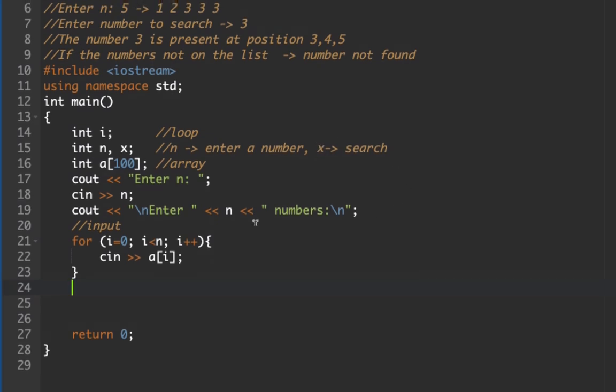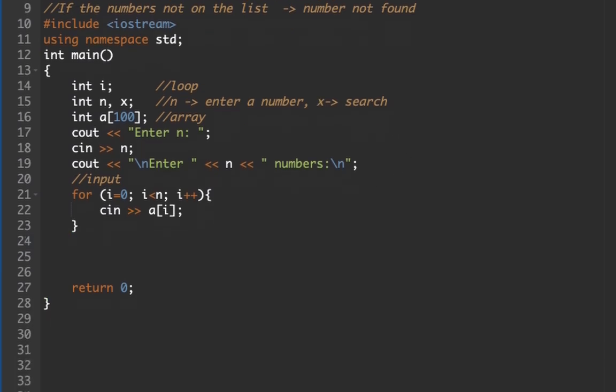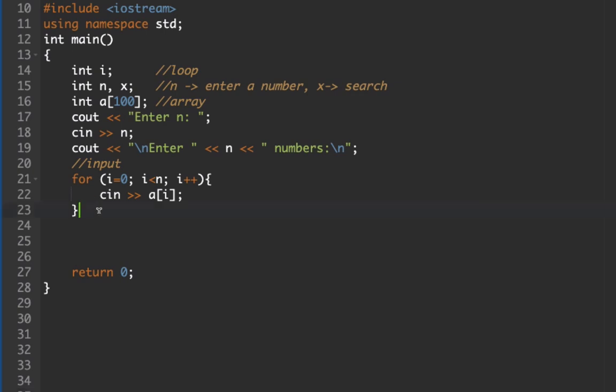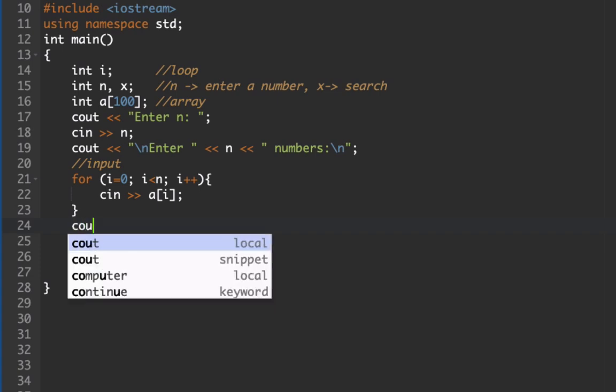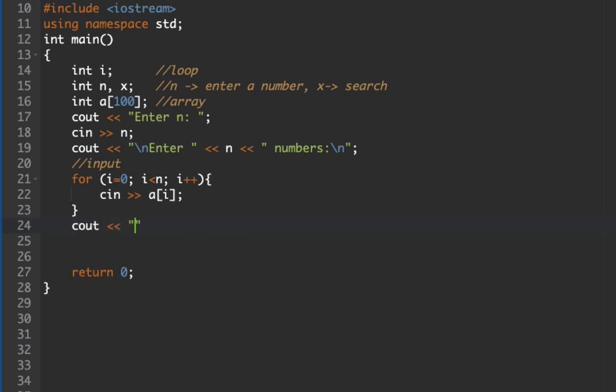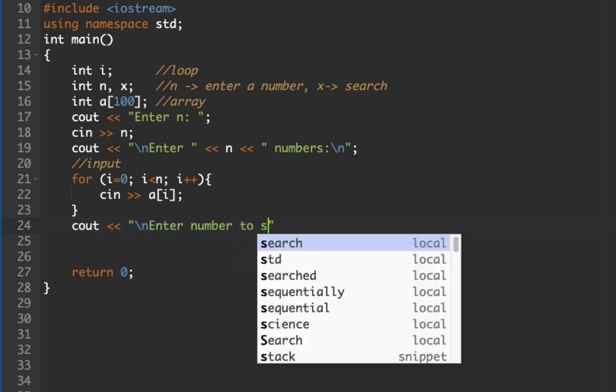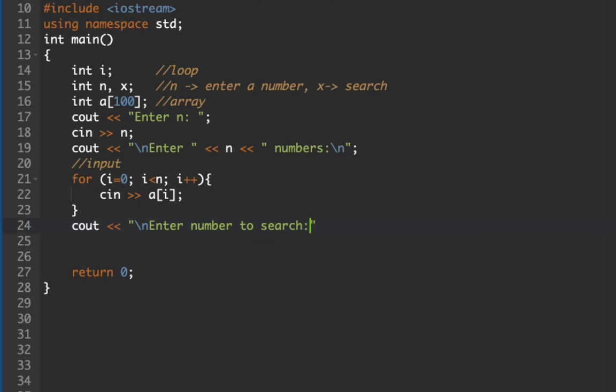Next, upon entering the numbers, we need to ask the user to search for the values. Let's start with prompting them. Enter number to search. Okay. Then we will be using the variable x, cin x.